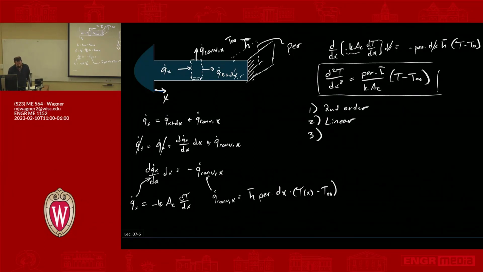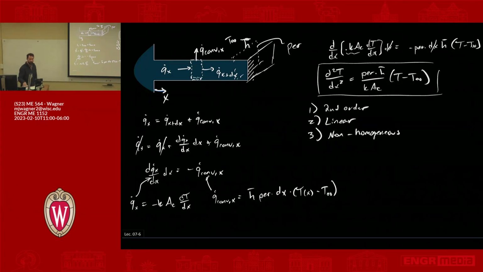The third thing is that it is non-homogeneous. Right, so remember back to your quiz that said, okay, is this problem homogeneous or not? If there's stuff on the right-hand side that's only a function of the independent variable, then it's non-homogeneous, which is the case here. We have some constant on the right-hand side, which is technically a function of the independent variable to the 0th power. Right, so it's a non-homogeneous equation.